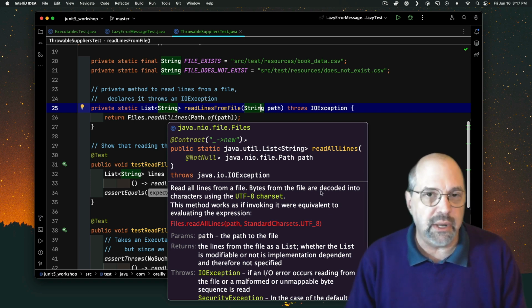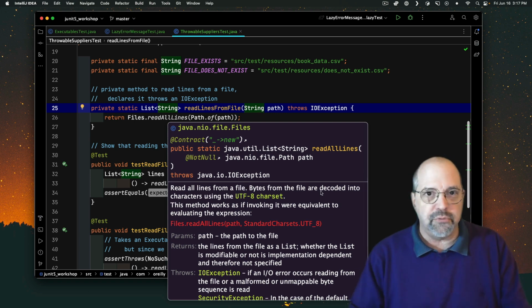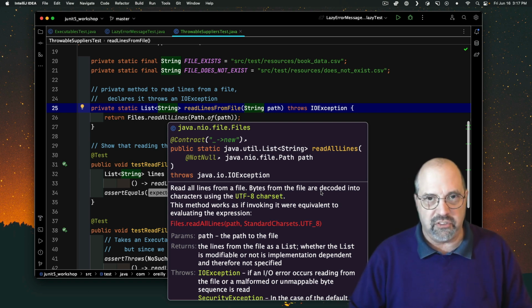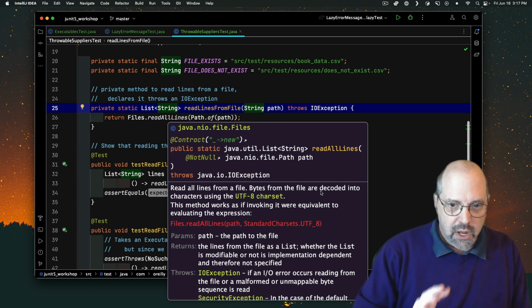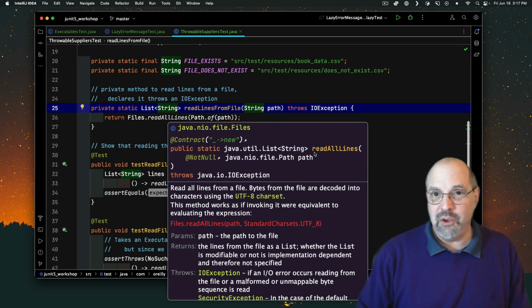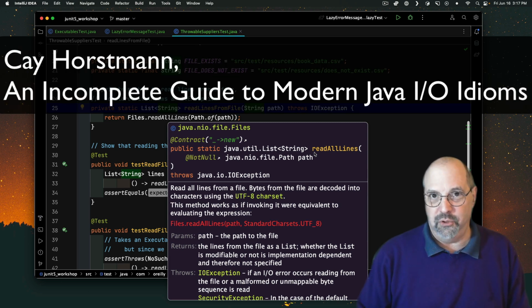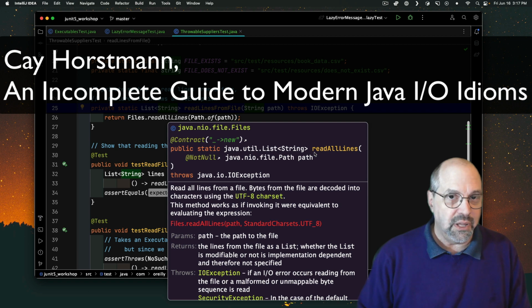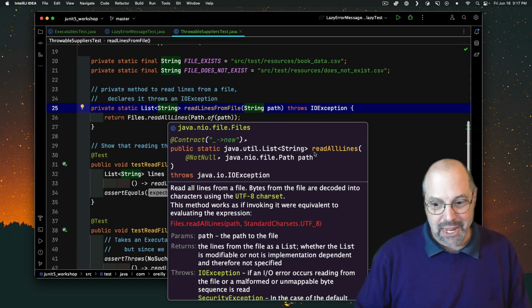I mean, isn't this great, as an aside? No more BufferedReader and readLine and doing everything in a while loop and catching all the exceptions. No. You've got a one-liner to read all the lines from a file and retrieve them as a list of String. Kay Horstmann wrote a wonderful blog post about this recently. I'll put a link in the description, and it keeps you from writing all that extra code.